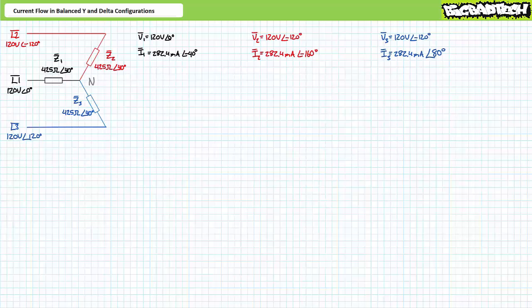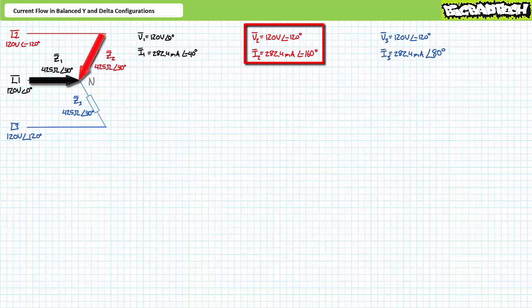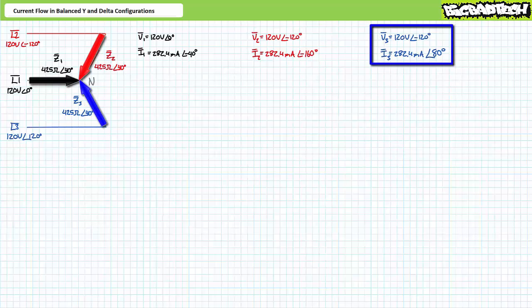So we don't bog this lecture down in tedious calculations, let's use the results we obtained in the three-phase AC circuit examples lecture. You recall, one of the illustrated example problems featuring a balanced 4-wire or 3-wire Y configuration and a 120-volt line-to-neutral, 208-volt line-to-line three-phase AC system with each branch impedance consisting of a 425 ohm load at an angle of 40 degrees. In the course of our analysis, we learned impedance element Z1 drew 282.4 milliamperes of current at an angle of negative 40 degrees. Impedance element Z2 drew 282.4 milliamperes at an angle of negative 160 degrees. And impedance element Z3 also drew 282.4 milliamperes only at an angle of positive 80 degrees.